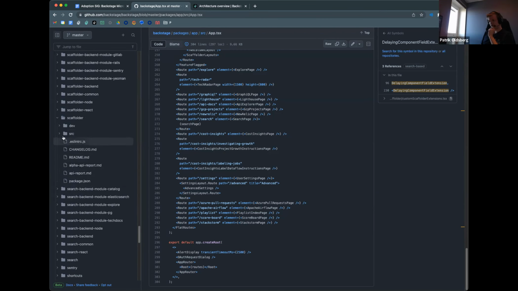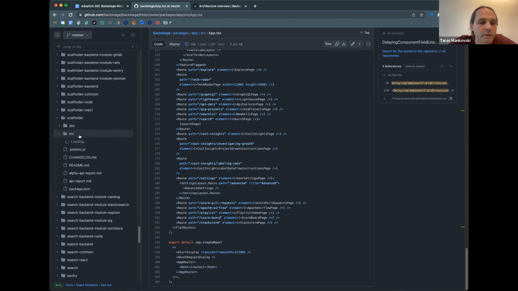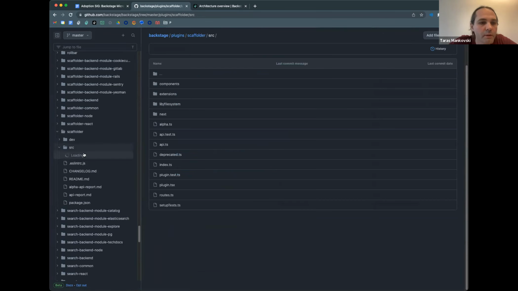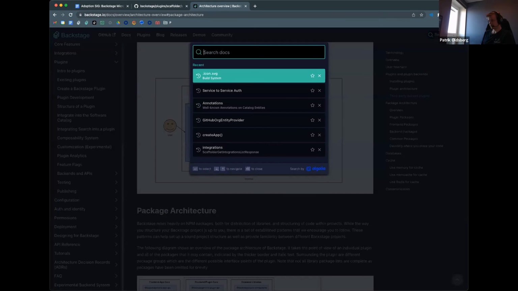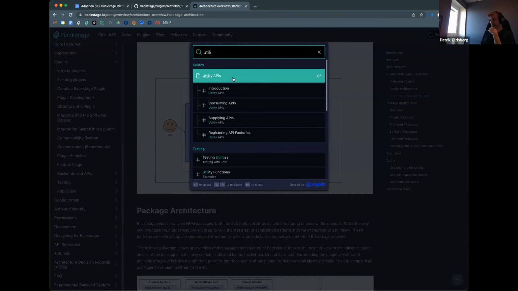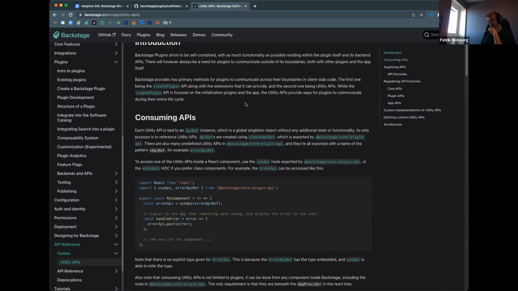There's really one piece of code, if this would load, that I just want to show, and then unless there are questions, I don't have anything I want to point at this point, at least. While it's loading, should we mention the API refs? Is that worth mentioning for the front-end framework? We can do that. So another one to point at, utility APIs. And that's a good one, thank you.